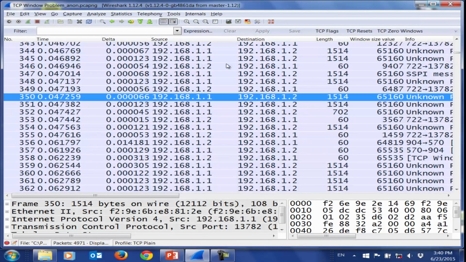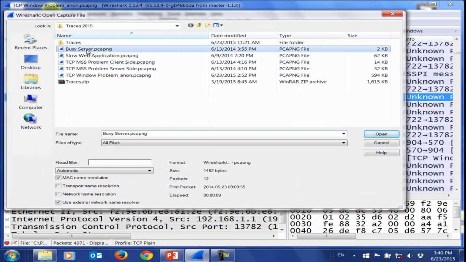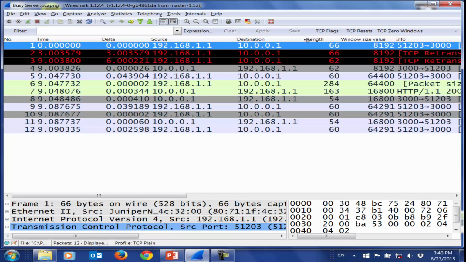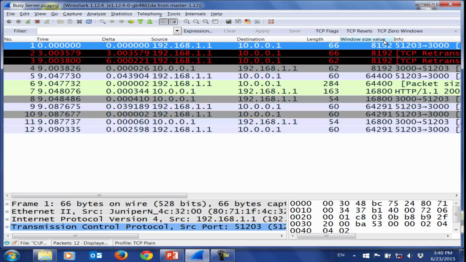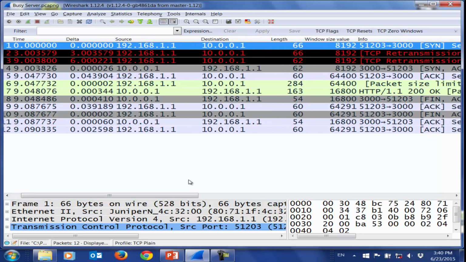Now in this case, okay, the thing that we were troubleshooting was slowness. It was taking too long for a certain application to work. And in this case, you see over here, retransmission.